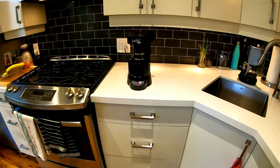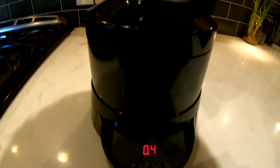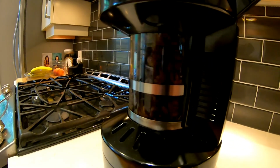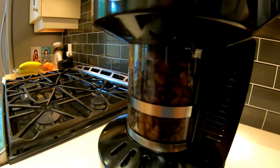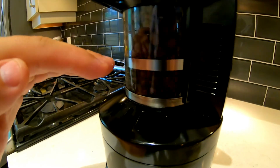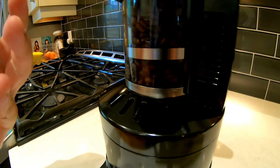All right, so we're back. We have just over half a minute left, so 30 seconds. You can see that the beans have gone substantially darker in the 6 minutes total roast. They've gotten a lot higher up the actual container. So where we started just above this line, they're a lot lighter. There's a lot more air in them, so they've puffed up.